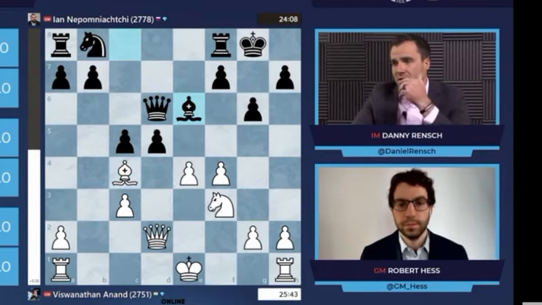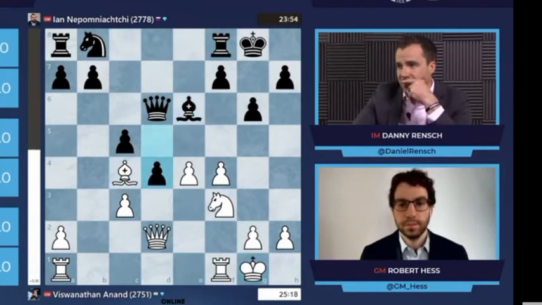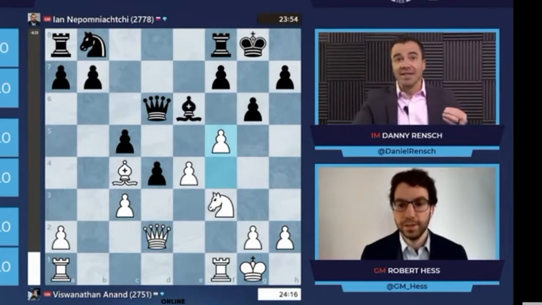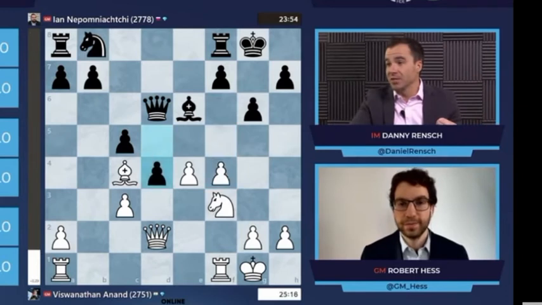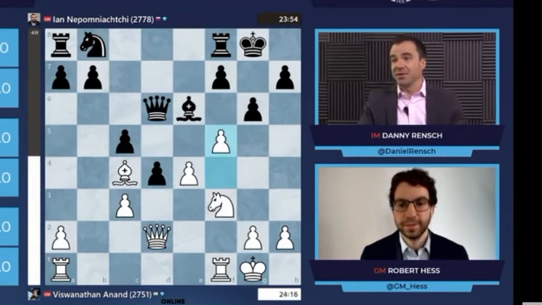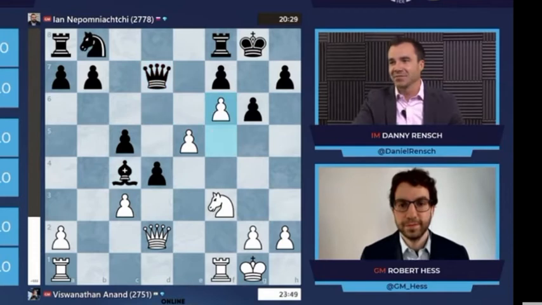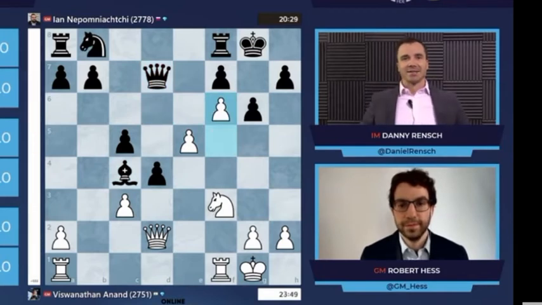Bishop e6, let's go through this, Robert. Castles, d4, f5. Okay, that's the prep. Oh my, that's the prep. Yep, look at the engine. Don't understand this, everyone, look at this move. f5, and the computers are like, no, Black's winning. And Vishy's like, no, we've got deeper prep with our supercomputers. You sack the piece to get e5 and f6, and Black resigns.